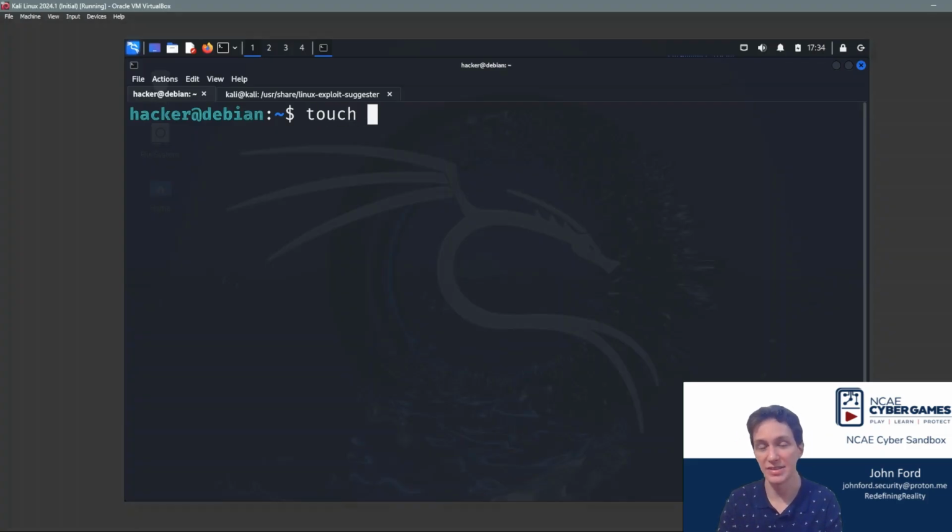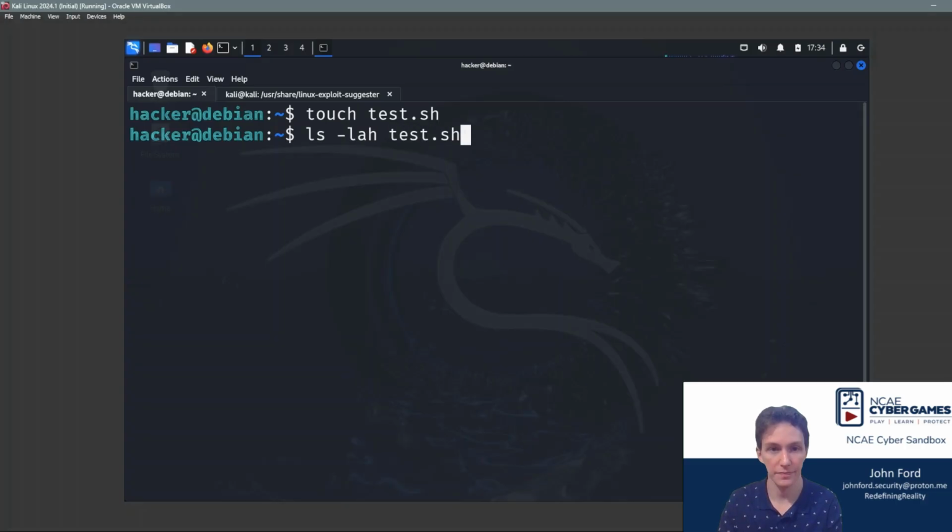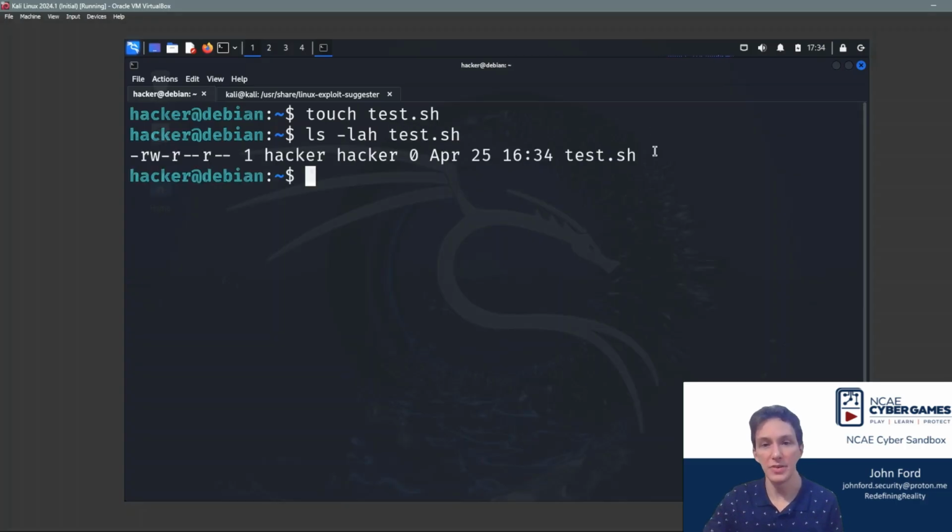So I'm going to create an example file that I can play around with. I'll call it test.sh. And if I list that out, you'll notice that here I have this test.sh. So you might be already familiar with the different standard permissions that are associated with that file. For example, there's read, there's write, and there's execute. And there's separate read, write, execute permissions defined for the user who owns the file, the group that owns the file, and then everybody else.